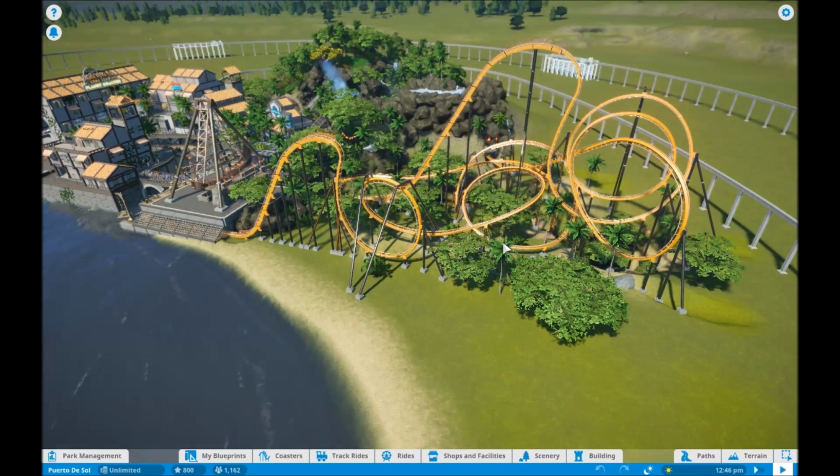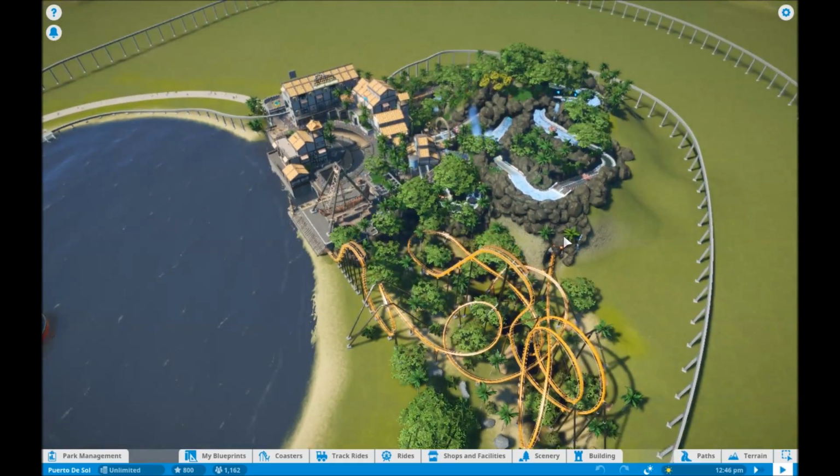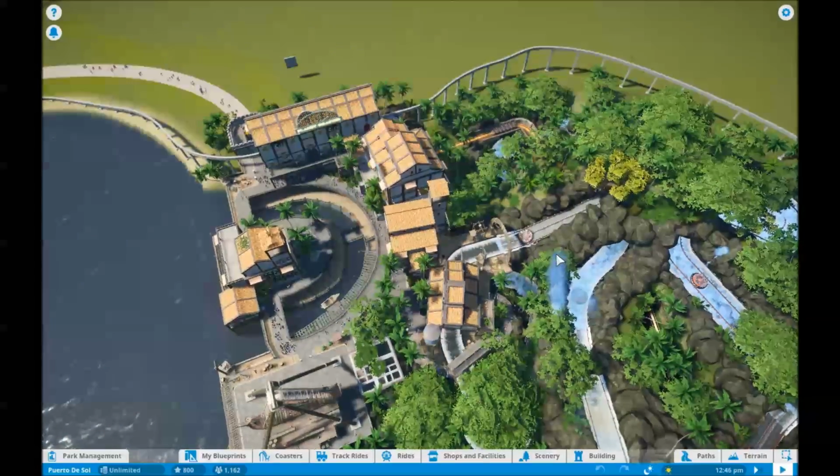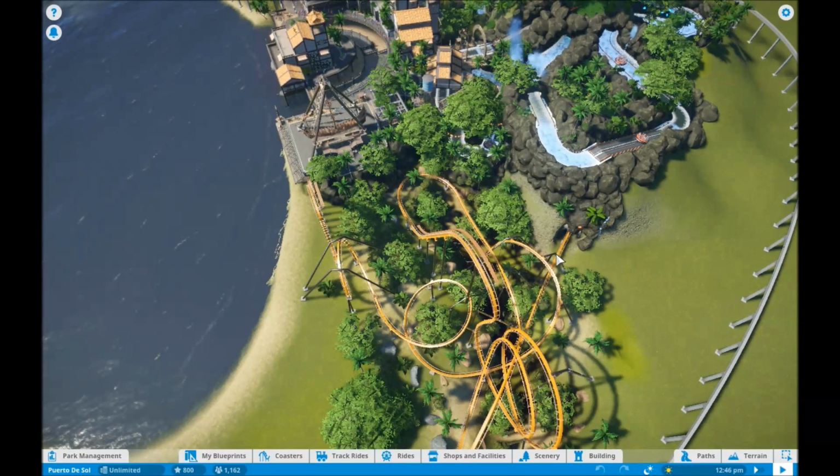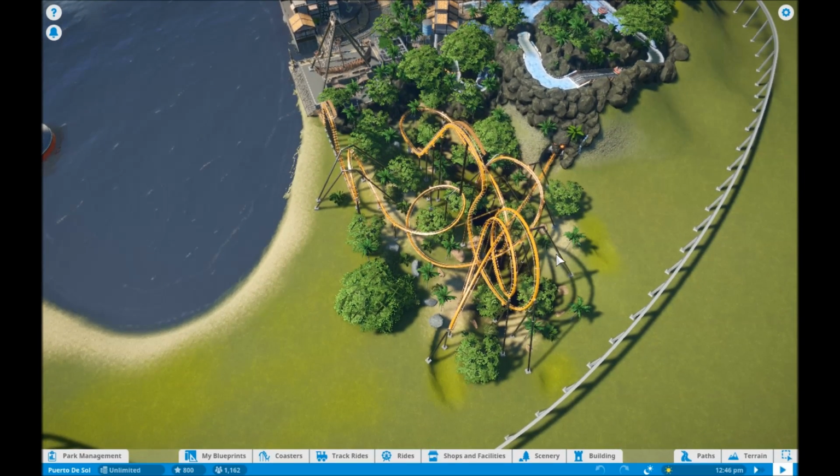Really put some passion into it, and then it'll usually turn out pretty well, as long as you bank all your turns, smooth out all your drops, make it graceful and nice to ride and smooth, and then you won't kill anybody and people will actually want to ride your rides.